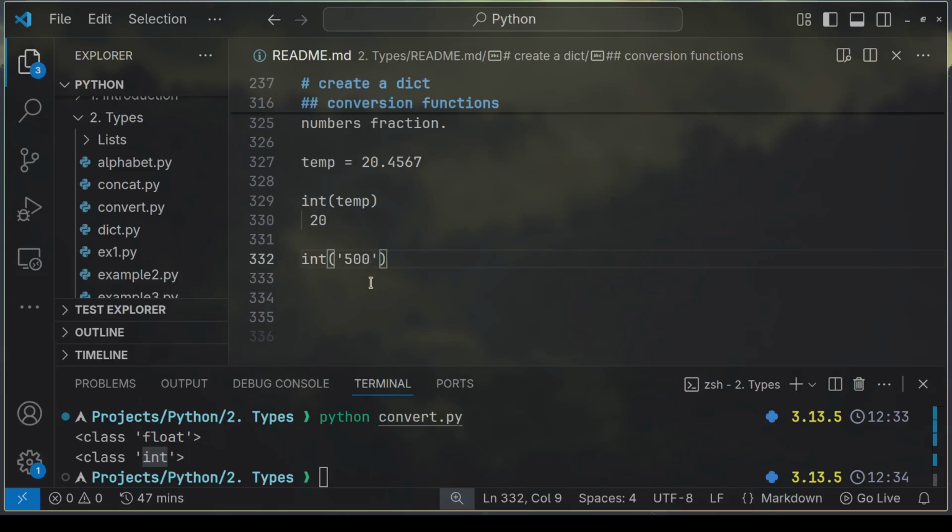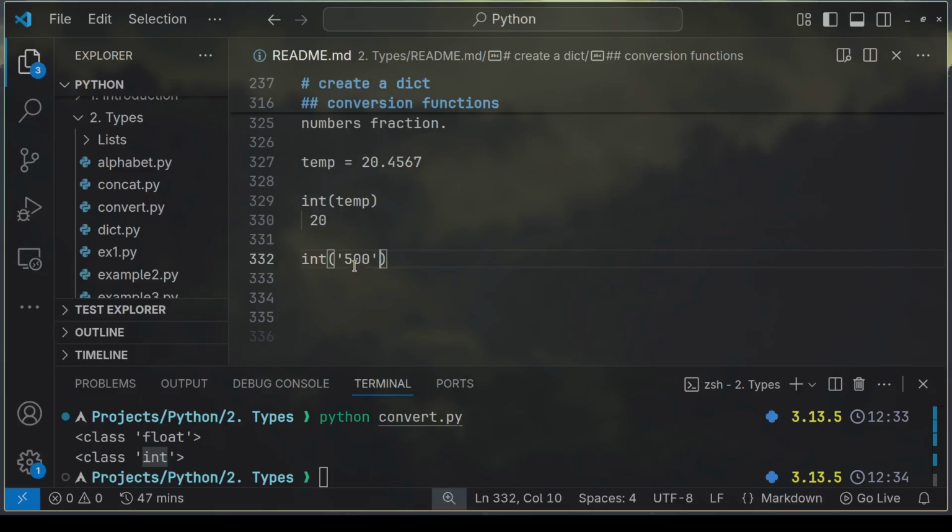We can convert this, and this gives an integer of 500 despite it being a string. It is in a string type, but when we output this, it will show a value of 500.